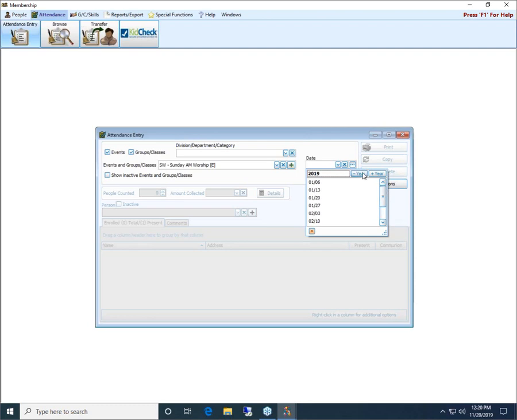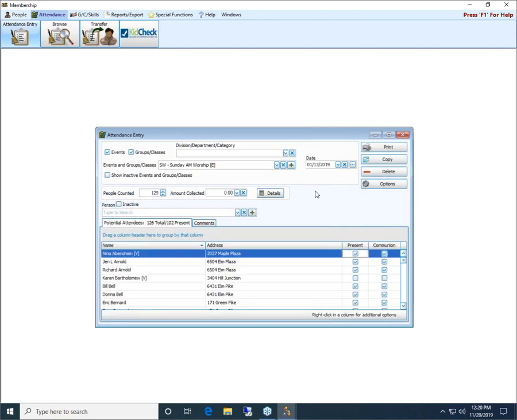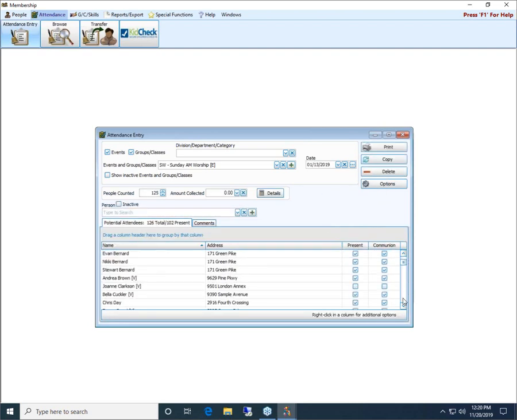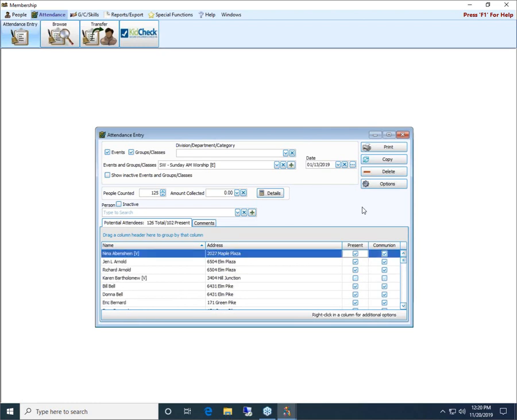That's 2019, or I can click the little minus year and change my year back and see attendance for different years. But then here I can just click on the date I need, and now on screen it's showing me the attendance I've taken for 1/13 of 2019. So again, that little box with 3 dots gives you an overview for the group or class you've chosen of what dates you've marked attendance for.